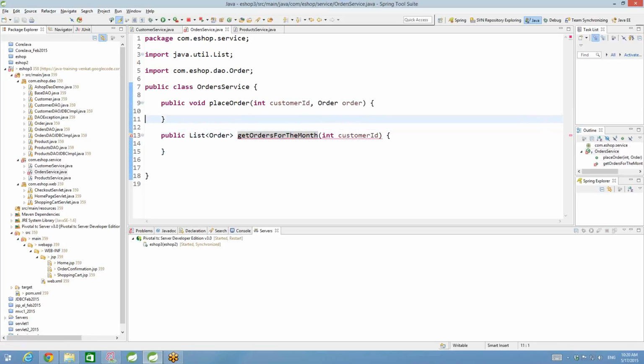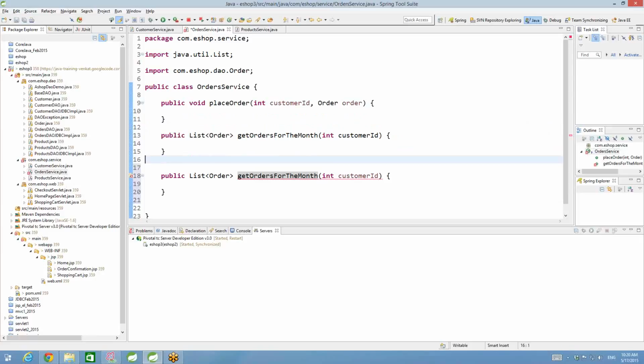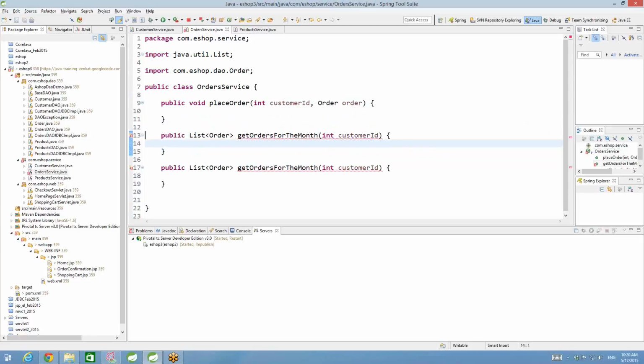Whether this is where you want to think about it, whether you want to give all the orders, because if you give all the orders, that may not be a perfect use case. If you're giving thousands of orders back to the browser, can he ever read all of them?